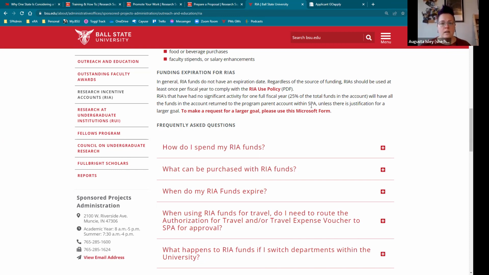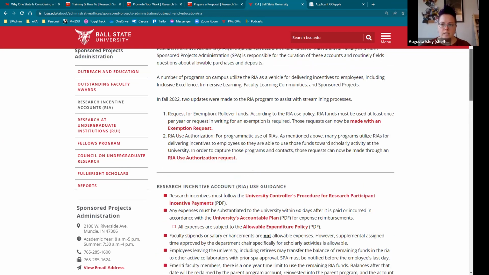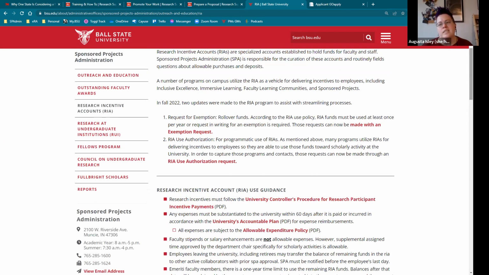And with that, I'll go back up here to a couple of the changes that have recently been made. They're modifications, not really changes, to the program. One is an official form for requesting an exemption to roll over your funds. Over COVID, we did suspend recouping the funds because obviously you can't travel and everything slowed down. It was a big deal, but now there's the ability to travel and do more things and get out.